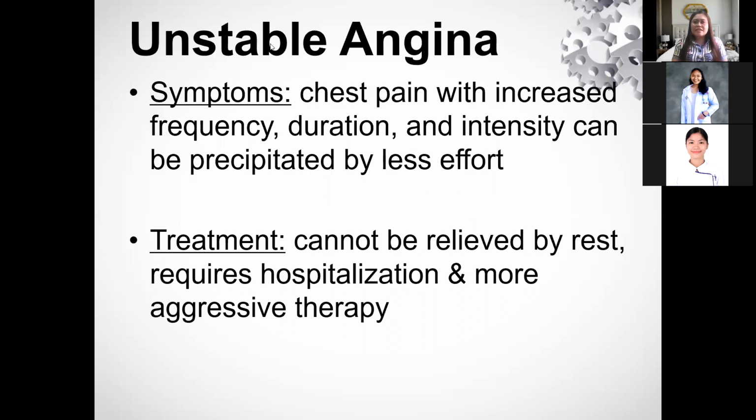Now we also have unstable angina. Again, unstable angina. So what are the symptoms of this one? We have here chest pain with increased frequency, duration, and intensity and can be precipitated by less effort. So even if the patient is not doing a strenuous physical activity, dili siya nag-exercise, nag-rest lang siya, o naghugas lang siya og plato, pero the patient may experience also chest pain. And it's actually more painful compared to the stable angina, and it lasts longer. The duration is longer, the frequency is much higher, meaning magsige sila og experience og chest pain.